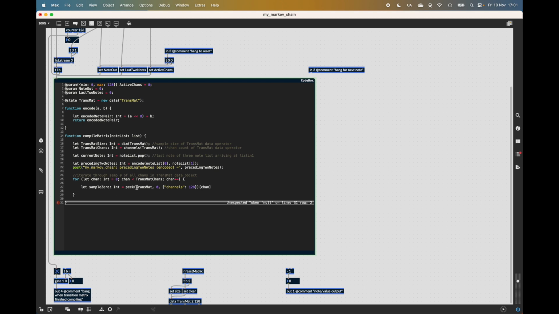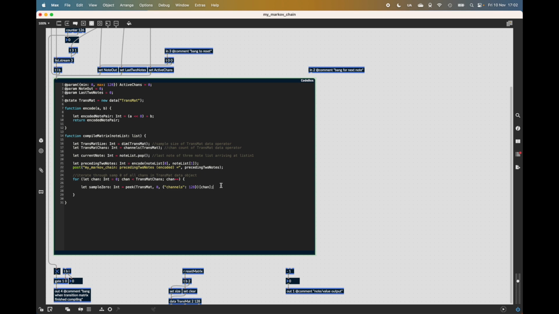So essentially what we're doing here is we're looking at the value of sample 0 inside all of the chans, because this chan variable increments by 1 every time we loop round, so the channel count increments by 1 here, and the sample 0 variable has the value of the first sample in those channels assigned to it at each loop round.